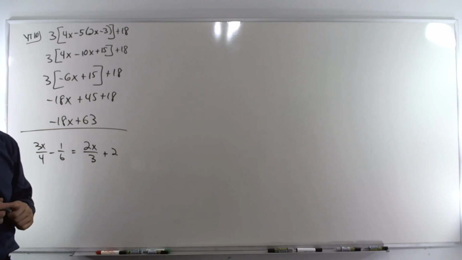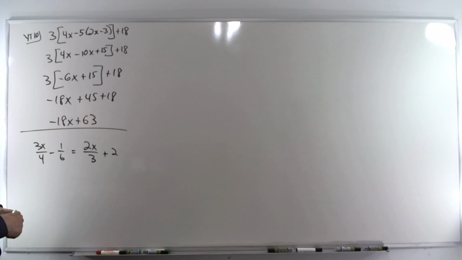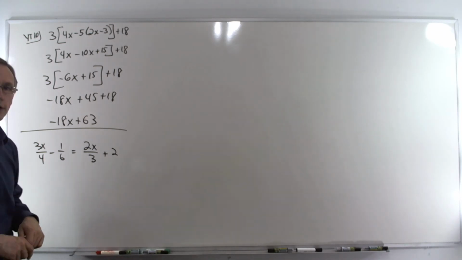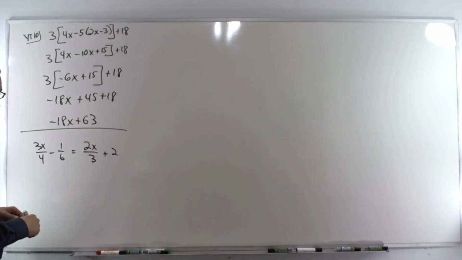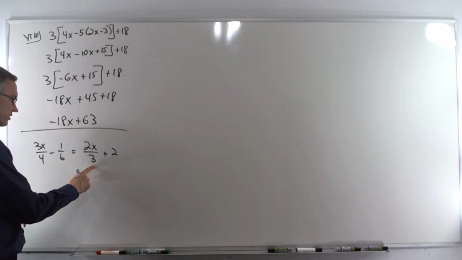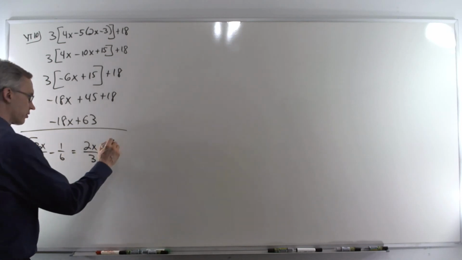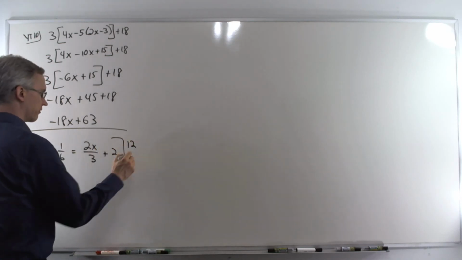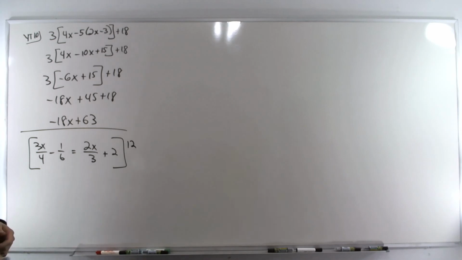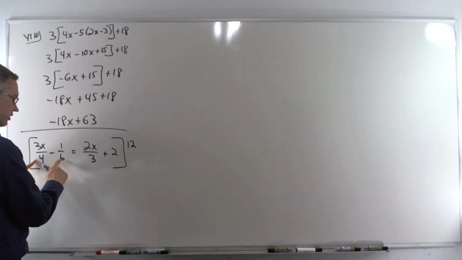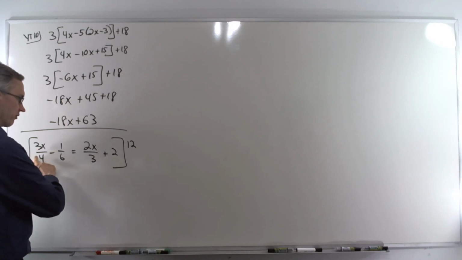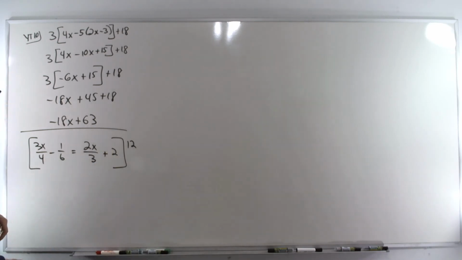And if you haven't seen the preliminaries lesson, I'll show you how to find the least common multiple of some numbers. So if you don't know how to do that, make sure you watch that. Okay, least common multiple of 4, 6, and 3 is 12. So that means we're going to multiply this entire equation by 12. Now when we do that, that means we multiply every term by 12. This term, this term, this term, and this term. So 4 multiplications to do.